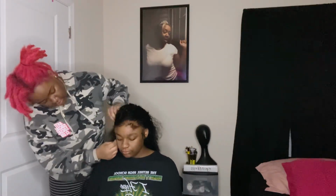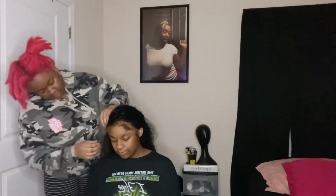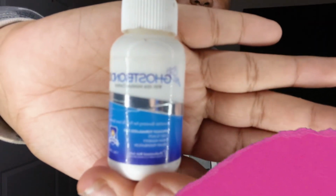This part 2 is very important. Y'all want to make sure y'all wigs are even on both sides. Like, make sure your wig is placed correctly. Make sure it's not too far down to your eyebrows. Make sure it's not up too high on one side. Make sure it's perfect. And right here, I'm just cutting off the extra ball cap that's sticking out underneath the lace to get it real flat.